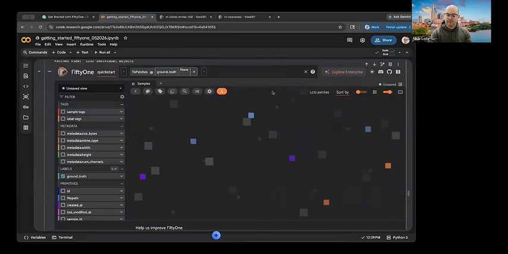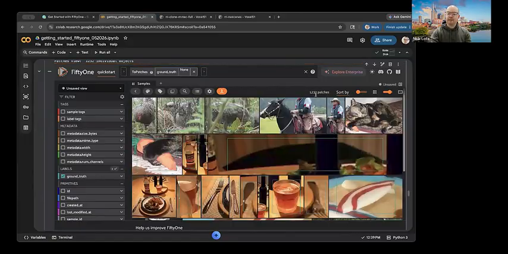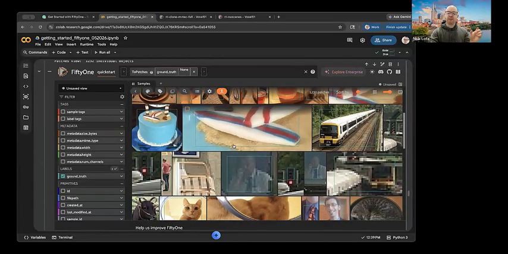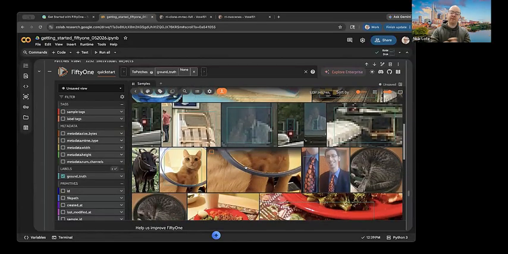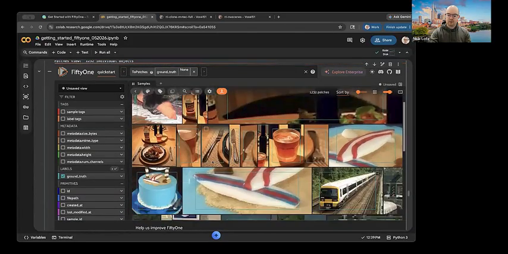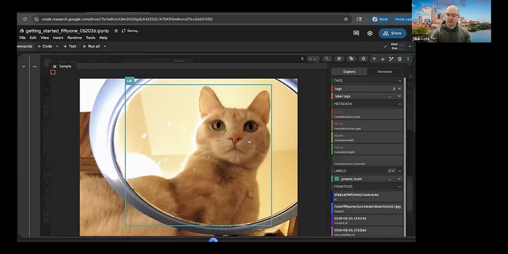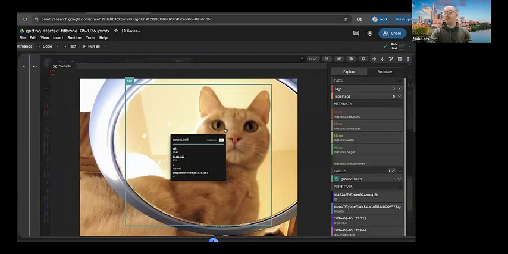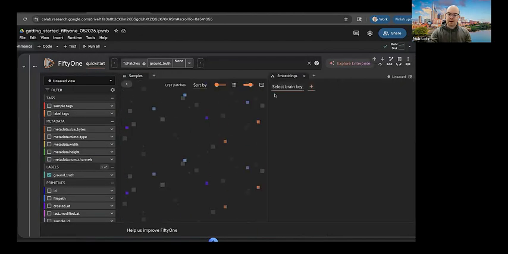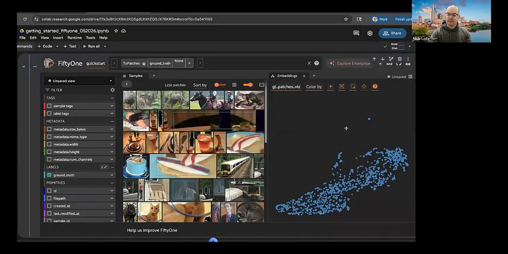In fact, if I get out of the embeddings view for a second, we can see that there are now over 1,200 patches, and the samples themselves are with respect to those particular object detections, even if they're sourced from the same image, right? So for example, if I click into this kitten here, we can see it's only showing the one object detection for the cat and nothing else from the source image. What that means in terms of embeddings is now we can look at the embeddings.